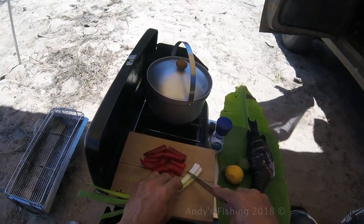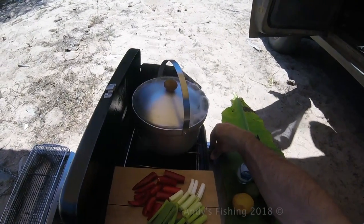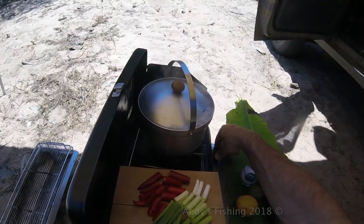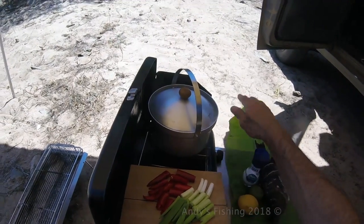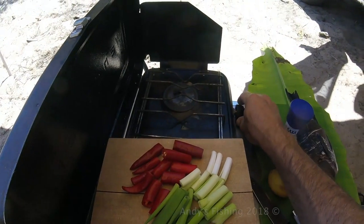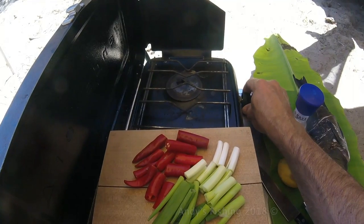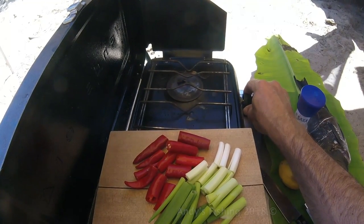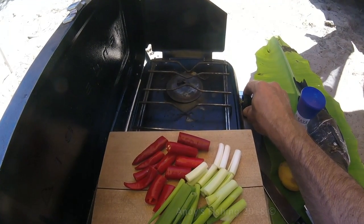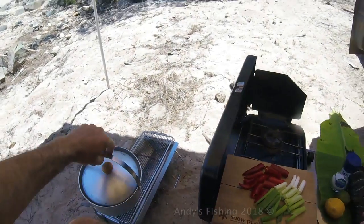And once again, just into rough pieces. That rice is already up to temperature. Okay, now it's just boiled over. So you try not to let it boil over. Now it's a little tricky during the day like this, but I'm gonna turn it down so it's just a light. I'm doing it by ear actually. I can hear it still burning. And we want the smallest amount of flame possible.